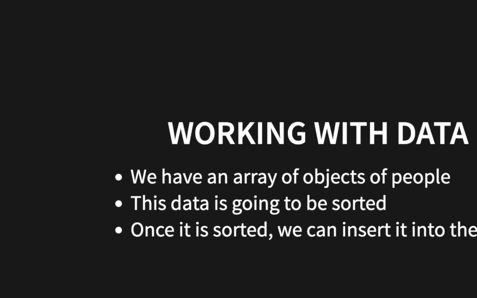All right, so now we're doing this last function. As I mentioned earlier, I'm just using a random API service that gives me a big list of data. It's just random data that some guy made or something, I don't know. But we have this array of objects of people. What we're going to do is sort this data. It's an array of objects, so we're going to sort it by the person's last name. And then once we sort it, we're going to put it into our table.